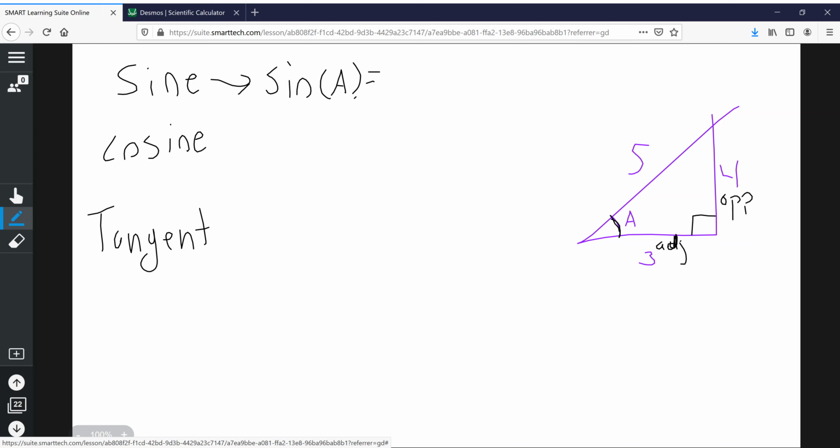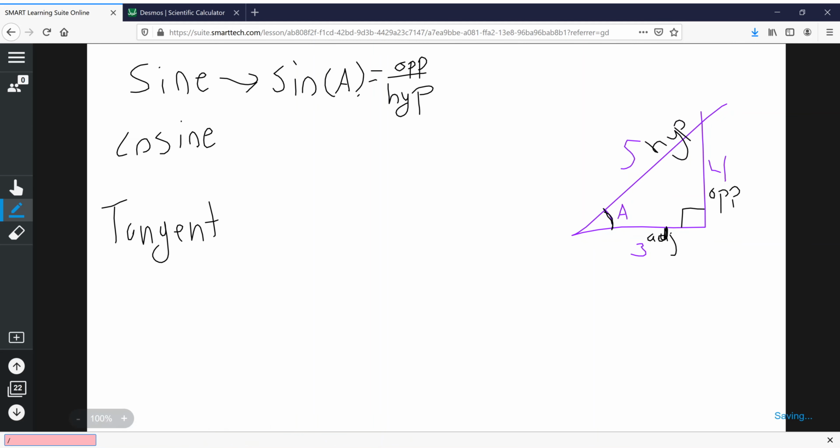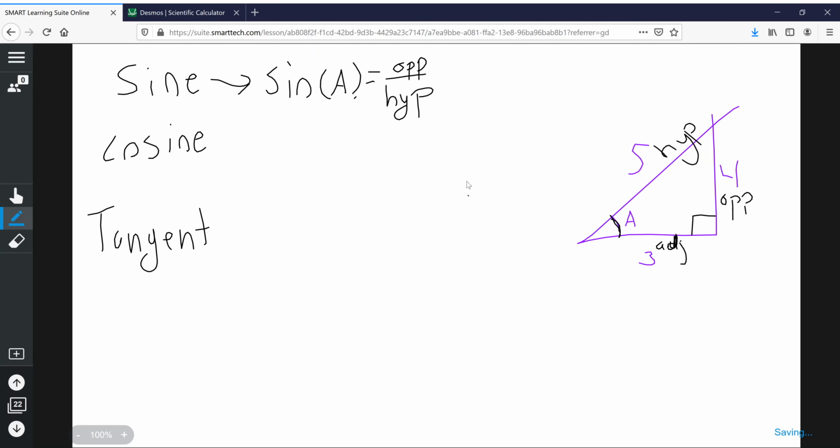Okay, so like I was saying, whenever we take the sine of A, it equals a ratio of sides, those sides being the opposite over the hypotenuse. And that's the one I didn't label because my cat distracted me. That hypotenuse is the longest side. The opposite is the side opposite the angle you're taking the sine of, and then the adjacent is the side adjacent that's not the hypotenuse.